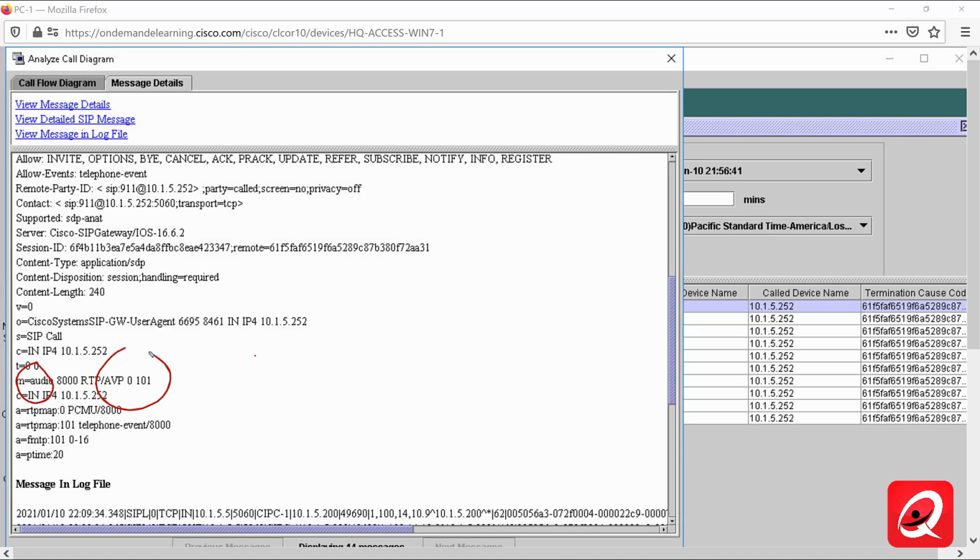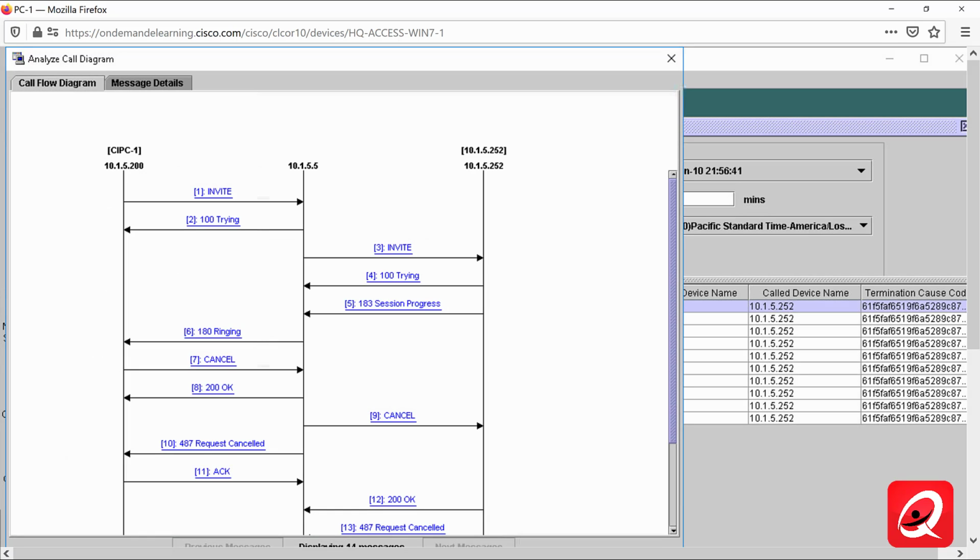And you can see in this particular case, the audio that we're supporting is different than what we saw in the initial setup, right? In this particular case, we're seeing that we only support 0, which is G711 ULAW, and 101, which is RTP NTE. All right. And in the previous example, we saw many more codecs that were supported.